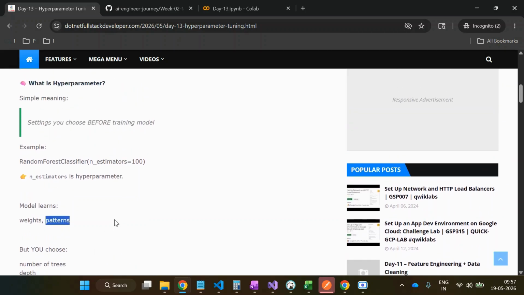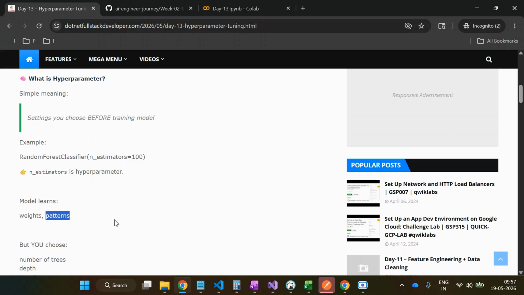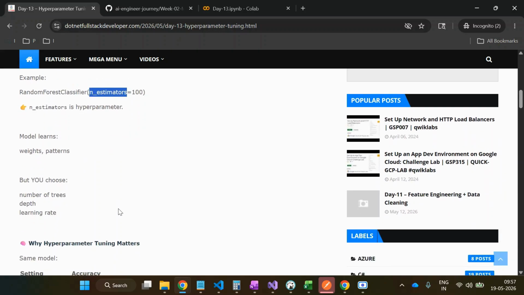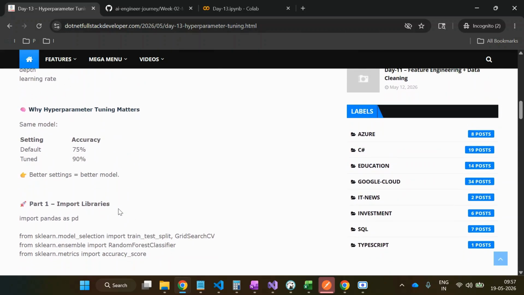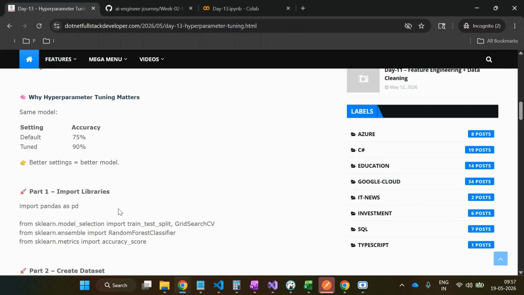So in short, a hyperparameter is a setting you choose before training. For example, n_estimators equal to 100 is a hyperparameter. This is the basic theory about hyperparameters.